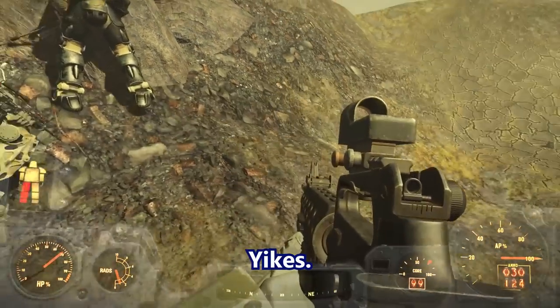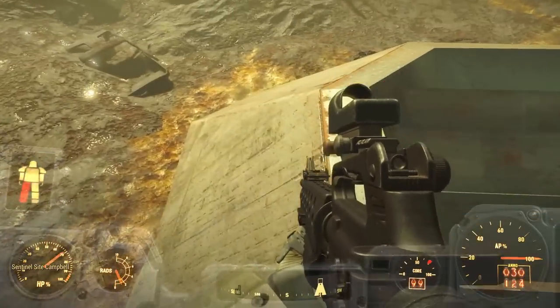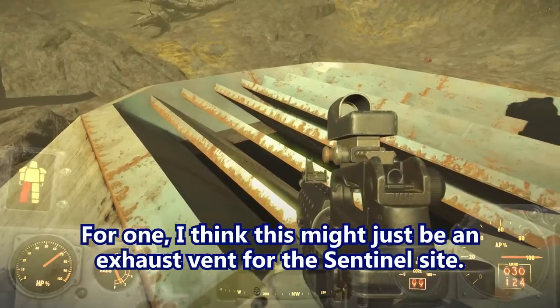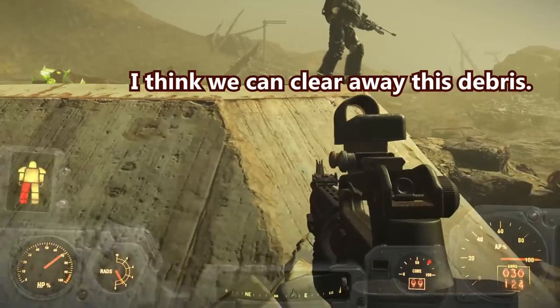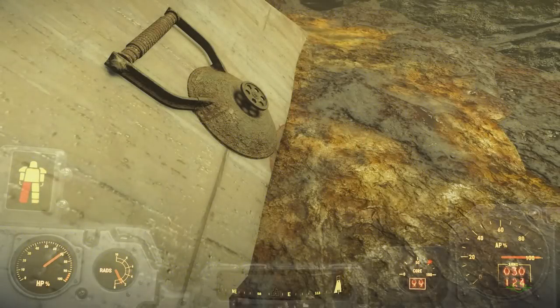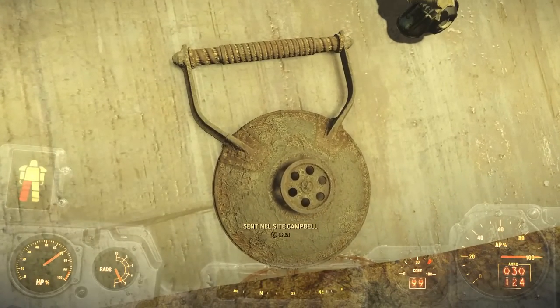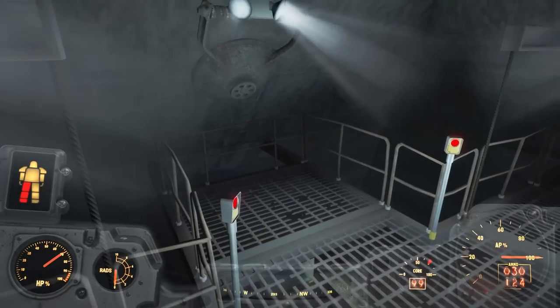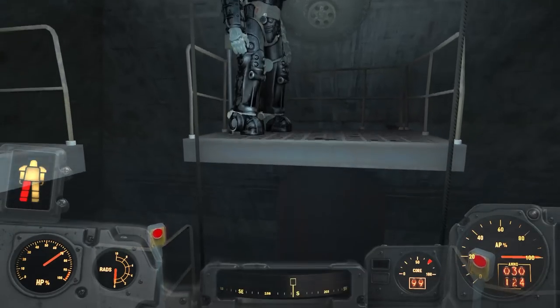Yes, it is. Yikes. Oh, hey, is this the Sentinel site? How do we get in? For one, I think this might just be an exhaust vent for the Sentinel site. I think we can clear away this debris. Let's do it. Kick the debris. Everyone use your hands as shovels. Oh, wait. There's no way I'm fitting inside that thing in this power armor. Well, we're doing it anyway. Unbelievable. I fit in that thing with this power armor. And multiple buttons.